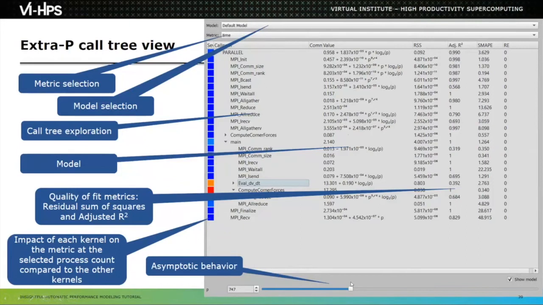If we adjust the slider to the left or right, on the left side this color indicator will change. This color indicator tells you the impact of this specific kernel on performance. So we can analyze which of these kernels have a dominant performance at a specific scale by manipulating this slider down here.